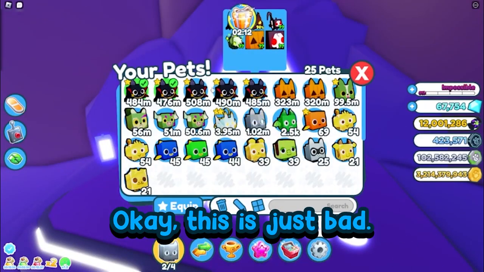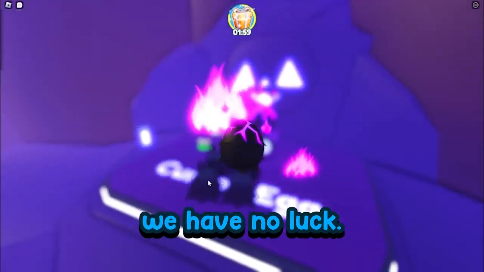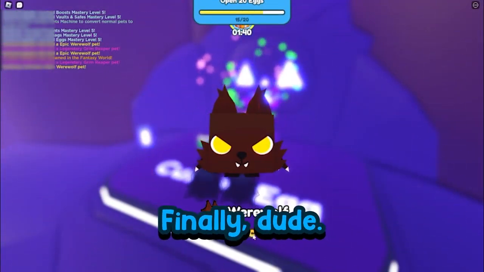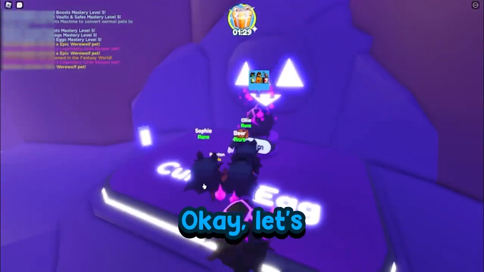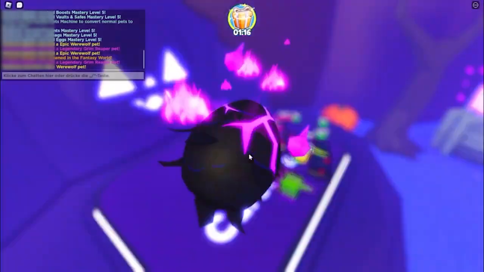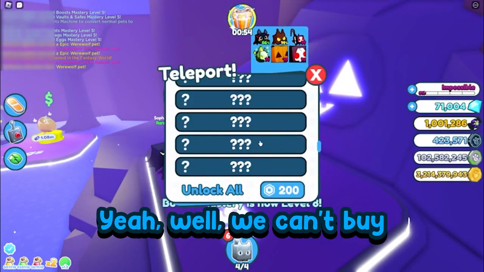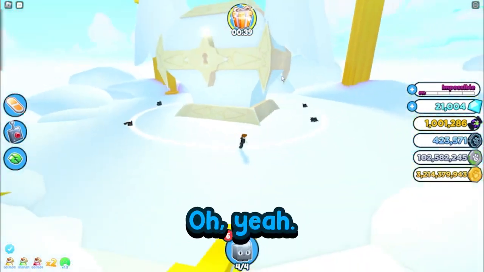Okay, this is just bad. Dude, we have no luck. Do we not have a boost? Yes, we do. Finally, dude. Okay, let's just try to get the gold horse. No. Yeah, well, we can't buy it now. But why is the chest not spawning? Hello? Oh yeah.